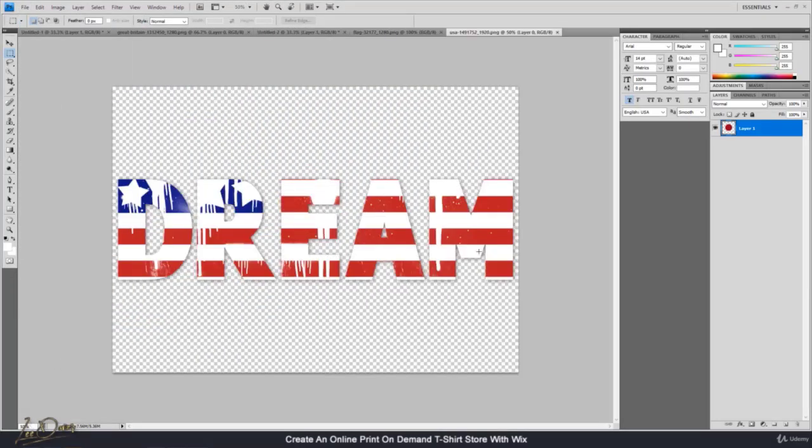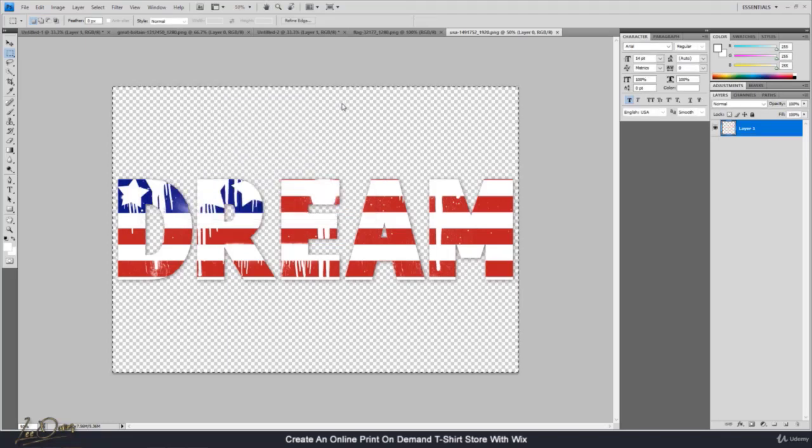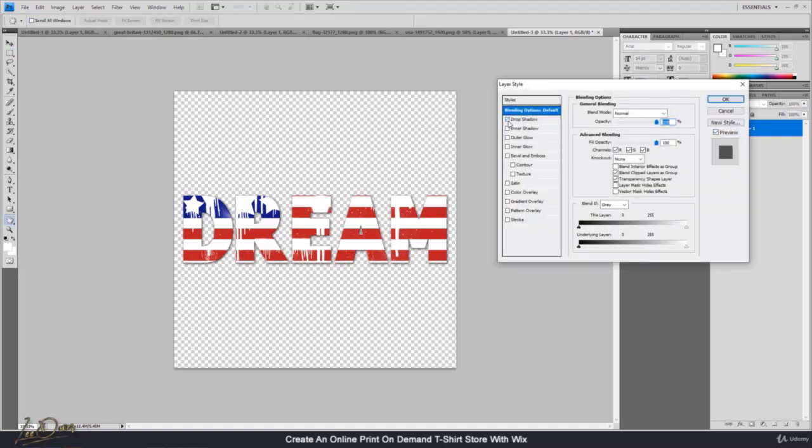So then we've got this design, Control A, Control C, and then File, New, and the same again, 2000 by 2000, 300. That's actually perfectly in the middle. So what I'll do now is, if we double click the layer, we can add a drop shadow just to make it stand out a bit more.